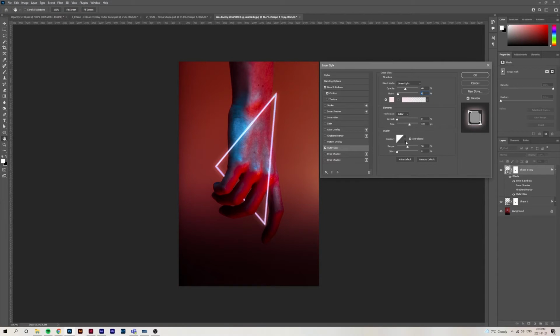And I think I'll leave the contour. Let me just double check one more time, cycling through a few of them just to make sure I'm making the right decision. And I think I am. So yeah, nice big size, same contour, maybe 140 just to keep things nice and simple.